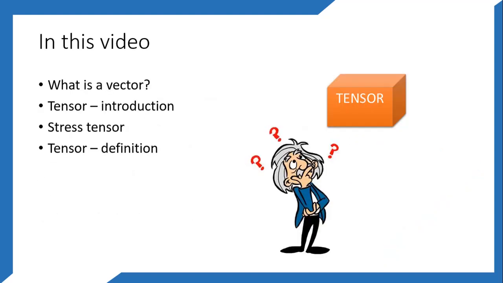In this video, I will be talking to you about what is a vector. Then I will give you a brief introduction of tensor. Then we'll try to introduce you to the stress tensor as a physical example so that you can grasp the idea behind tensor, and then give a formal mathematical definition for tensor.